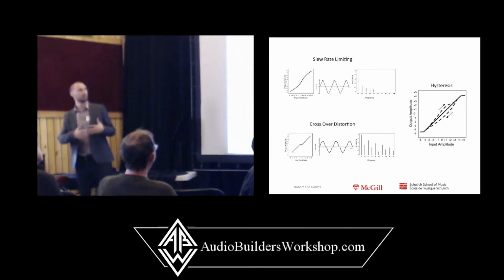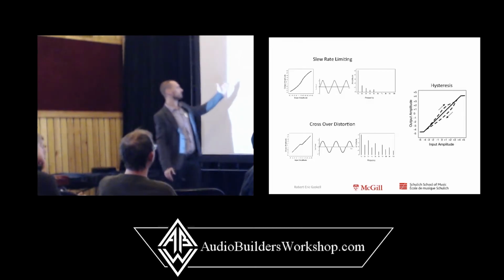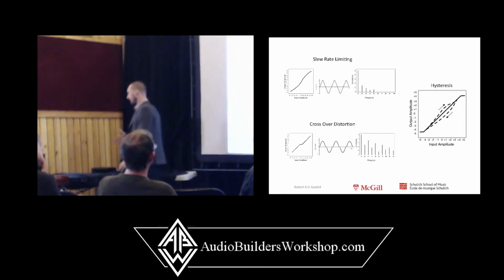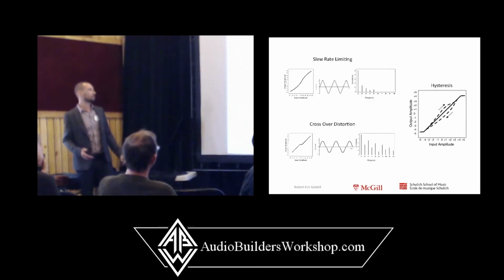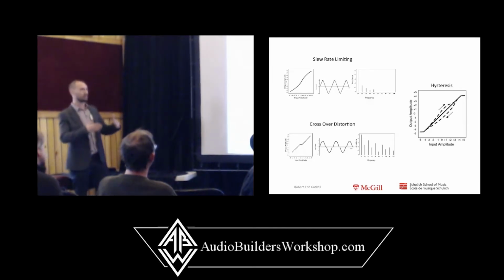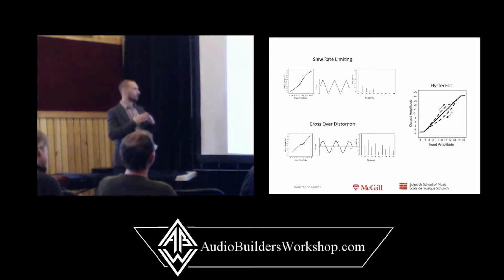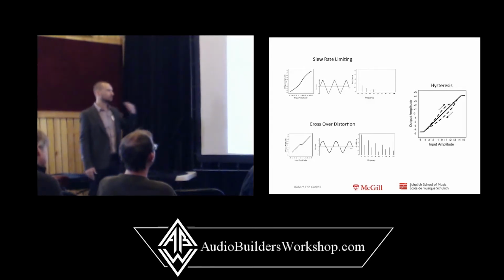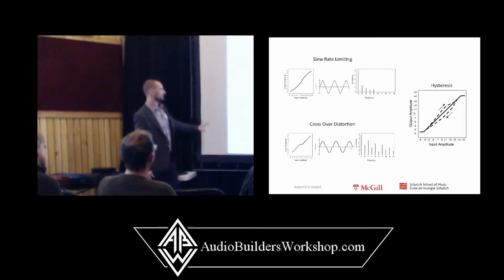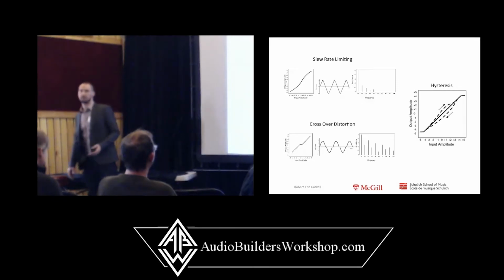Okay, a couple other types of distortion. Slew rate limiting happens when electronics can't react fast enough. Basically, you can't create a nice curved sine wave anymore. The waveform will take the shortest path between the zero crossing and the peak or throw of the waveform, giving us more of a triangular wave shape. Anybody who knows about sound synthesis will know that, if you want to make a triangle wave, you have a certain combination of harmonics in relative amplitude and phase, which give you that wave shape.